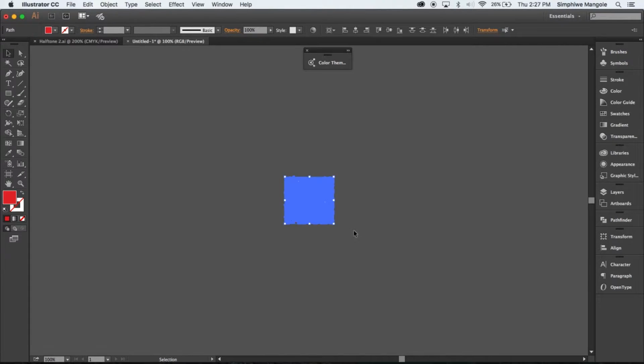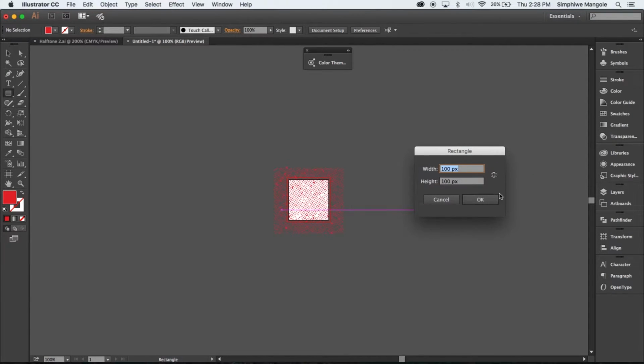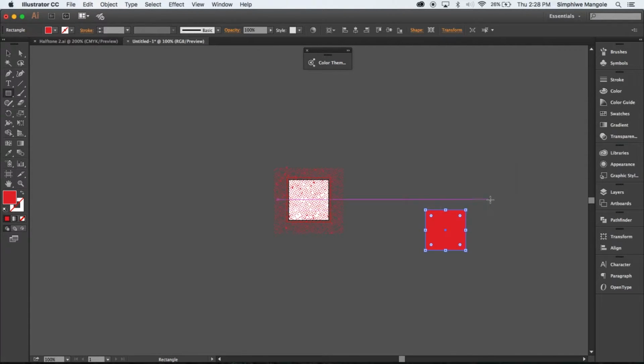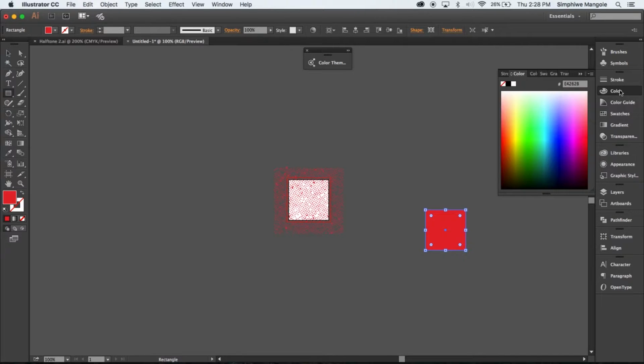And I see a lot of the detail gets lost. So what I'm going to do is press Shift and scale it up, so you can see some of the halftone detail. I'm going to group everything again, align it to the artboard. Next, I'm going to draw a square shape that's 100 by 100. Okay, there we go. And I'm just going to select a brighter color.